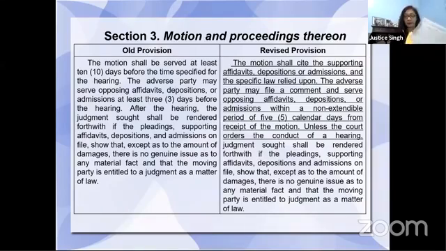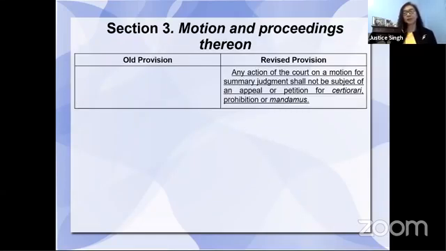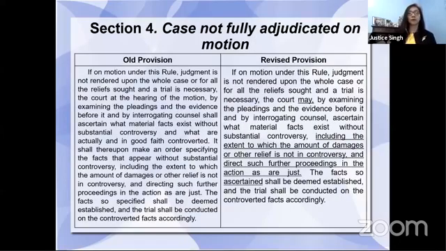Okay? All right. And then the same rule, no, as in judgment on the pleadings, if it's denied, there can be no appeal from it and there can be no Rule 65, right? Okay, and then Section 4, under Section 4, we just added the phrase, no, including the extent to which the amount of damages or other relief is not in controversy and direct such further proceedings in the action as are just. Itong Section 4 kasi this has to do with judgment on the pleadings or summary judgment which do not cover the whole or the entirety of the case.